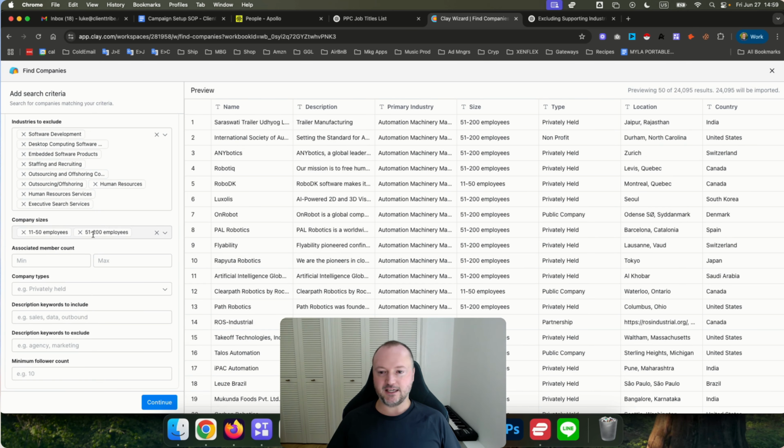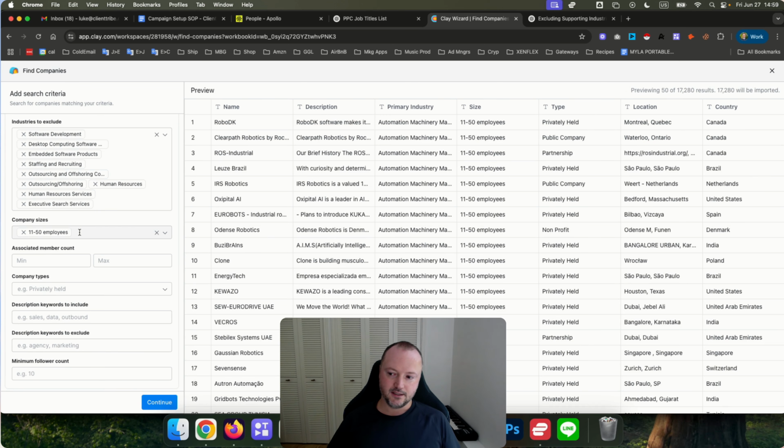But you need to think about what changes as you increase. And if you include 51 to 200 employee size, should you be reaching out to the CEO and the founder and the managing director? Probably not, depending on what roles you're trying to pick up. The CEO is going to be far removed by that point when the company is that size. So you just probably want to handle that as a separate search. So I would get more granular with it and just do multiple different searches and have different wording in your campaigns.